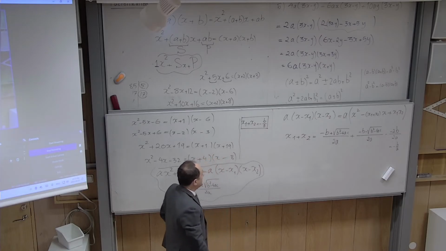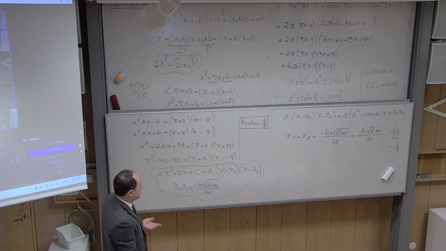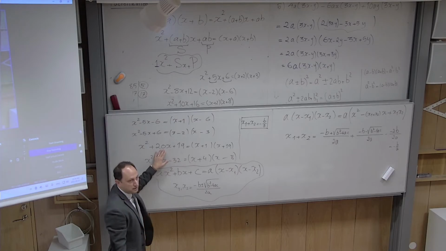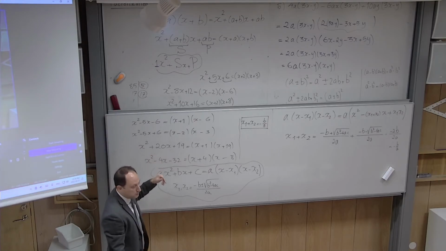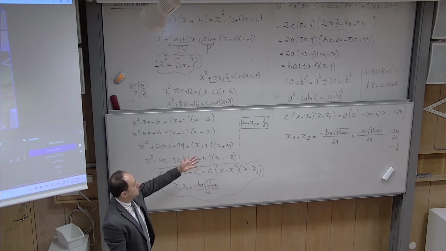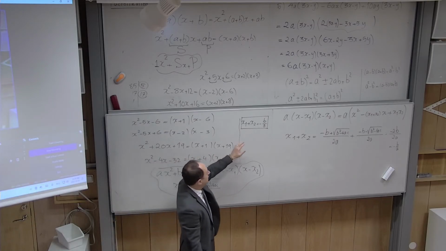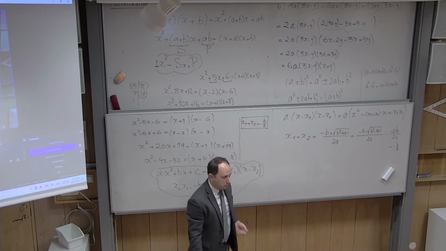So x1 plus x2 is minus b over a. Of course, we are always interested in the roots themselves. But if for some reason I ask you what is the sum of the roots here, it's minus 20 over 1, which is minus 20. And that's correct, because the roots are minus 1 and minus 90. So that's a formula that provides you this opportunity to answer the sum of the roots without knowing the roots.